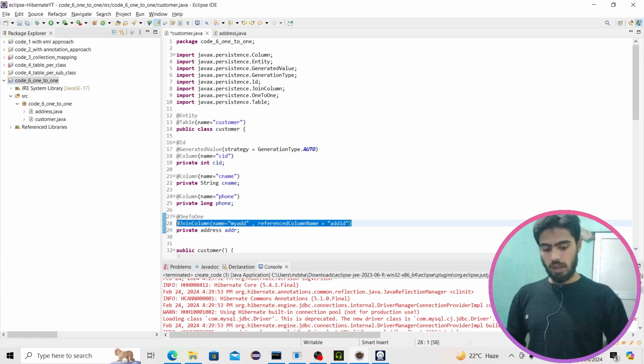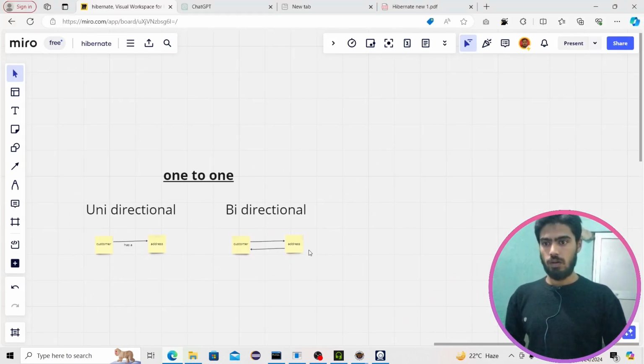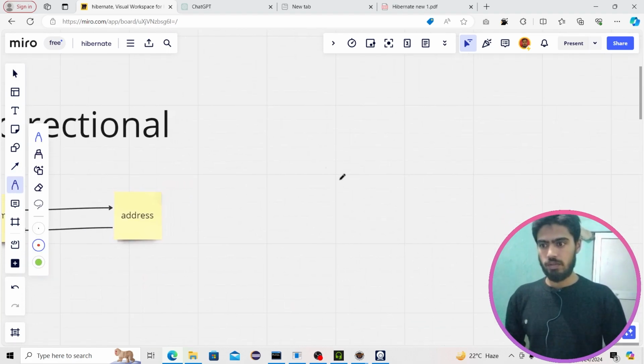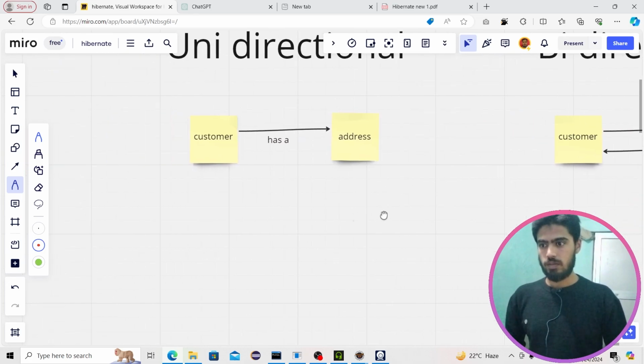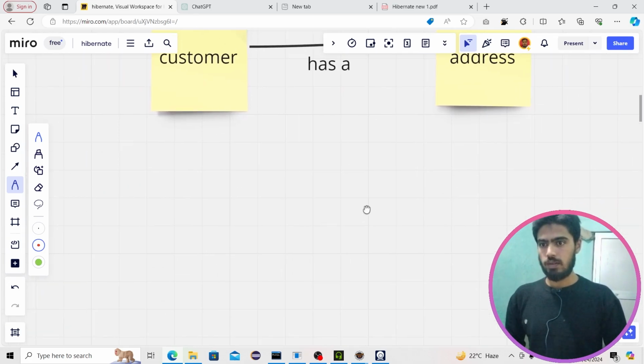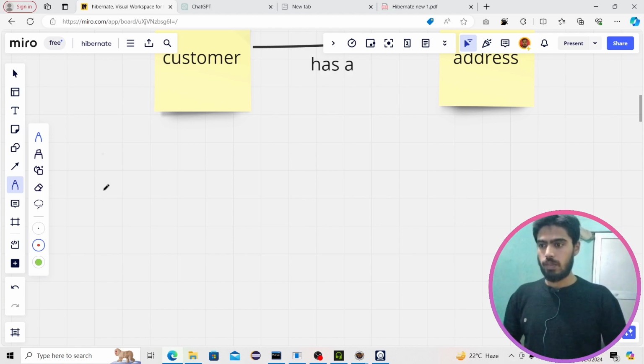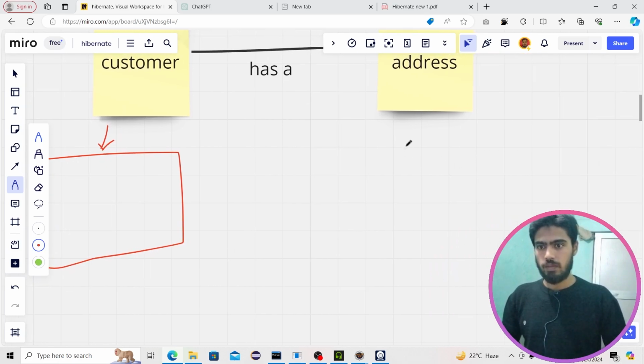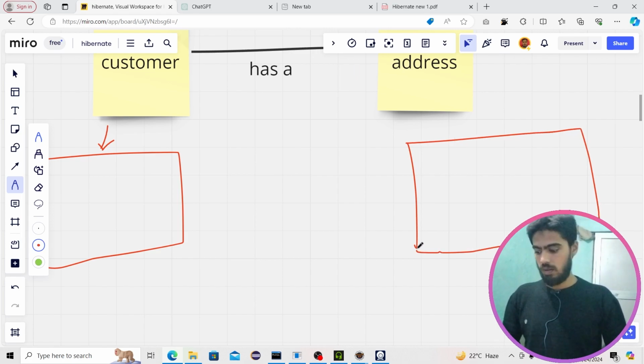In this line what we are doing, you can understand on a diagram. Suppose we have the customer table and the address table right here.